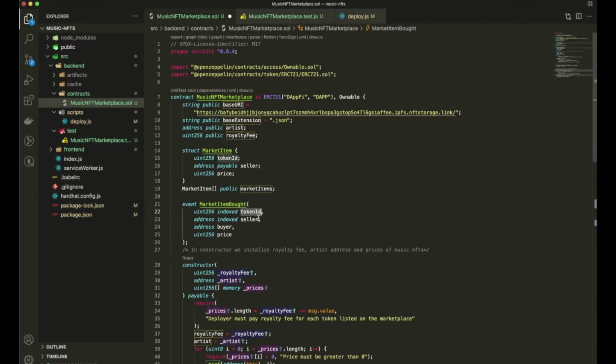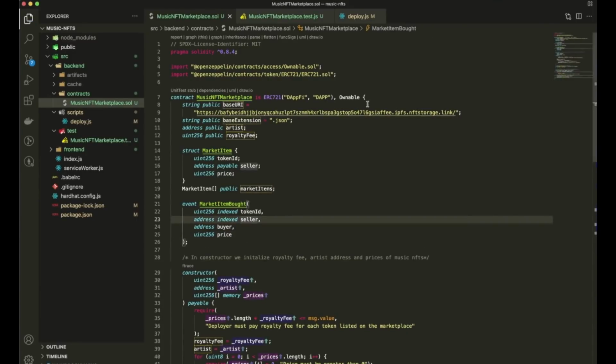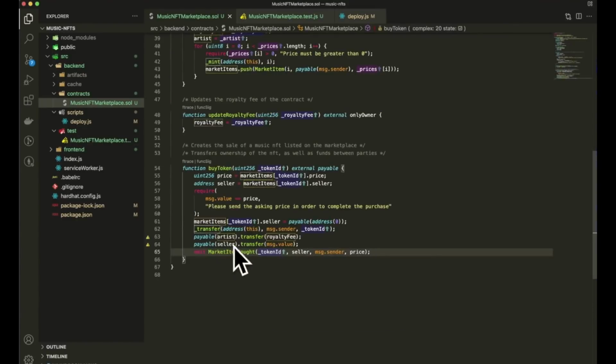So for the MarketItemBought event, we're going to log to the blockchain token ID, the seller, the buyer, and the price of the purchased item. And then we're going to set the token ID and seller fields as indexed. And this will allow us to search for MarketItemBought events with the token ID and seller fields as filters.